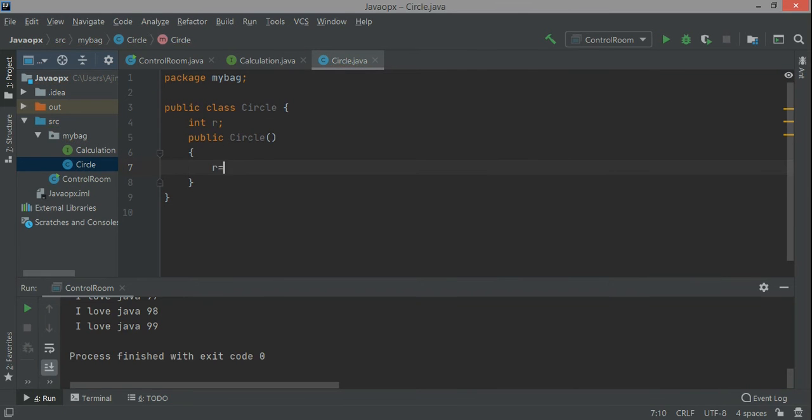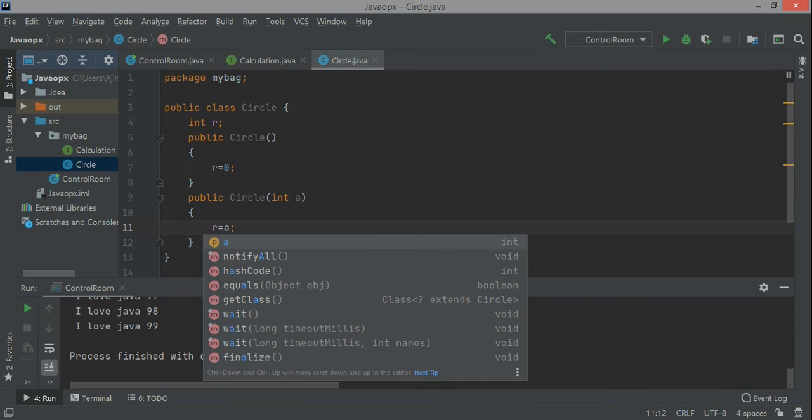Now I copy and paste it, and I make one more parameterized constructor, and its name is the same, since it is a constructor, but its argument has one integer value, and that value will be stored into the instance variable of the class circle.